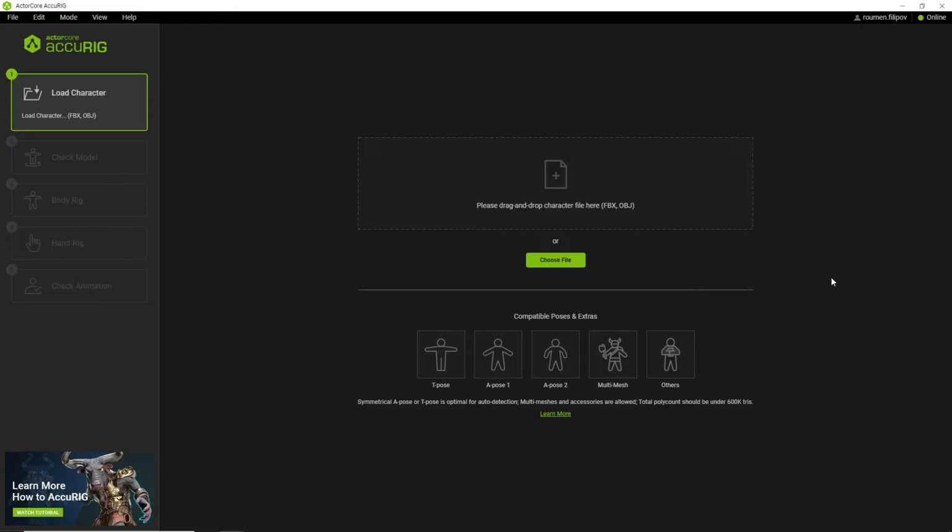So let's get going. This is how the software looks. The first thing you need to do here is import your mesh. These are the different types of meshes that can be imported in terms of pose. You can even do multi-mesh, which is really useful if your character has props. In the case of my character, I have a few floating meshes that are not part of the same continuous mesh, like the eyeballs and the hair. So you can be quite flexible with which kinds of characters you can import.